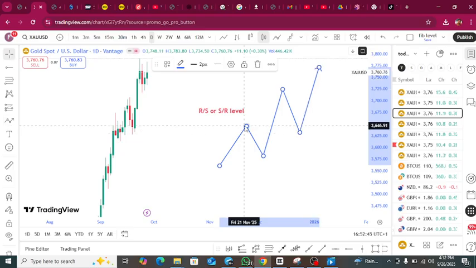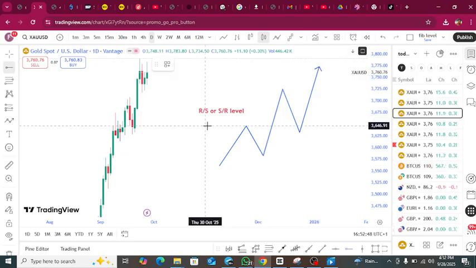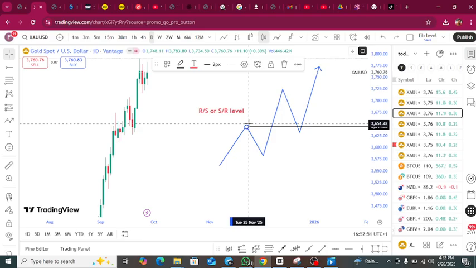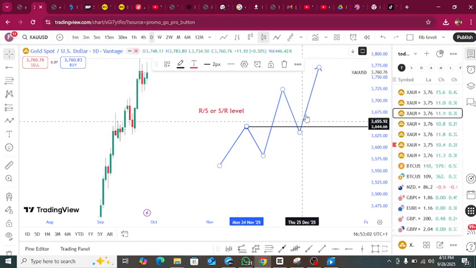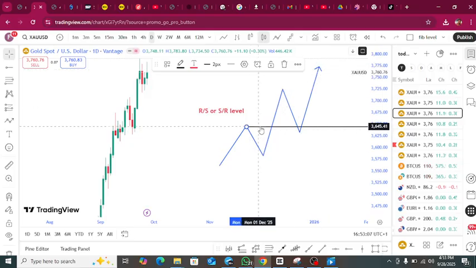Okay, so now this was an apex that was formed. What happened when price came here? It broke it, and so when it broke it, this place became a resistance break support level. Price came back and retested it, and then boom. Okay, so this now acts as a support. It was once a resistance, now it acts as a support.